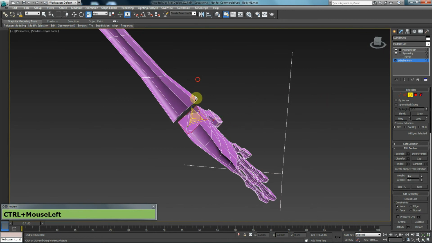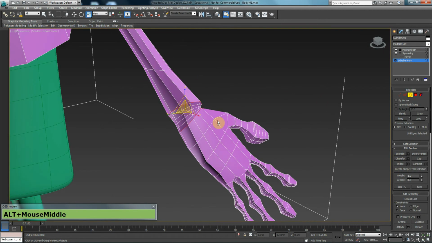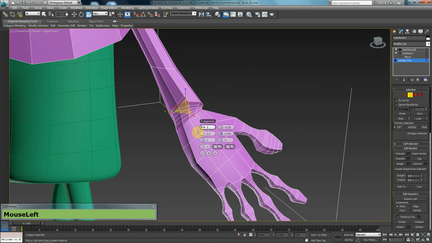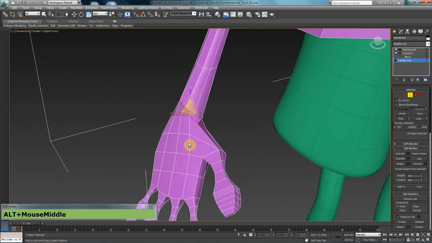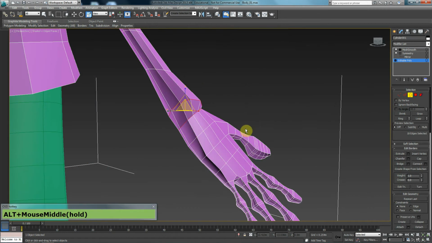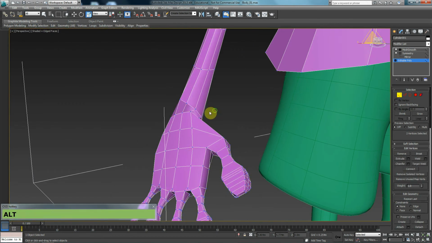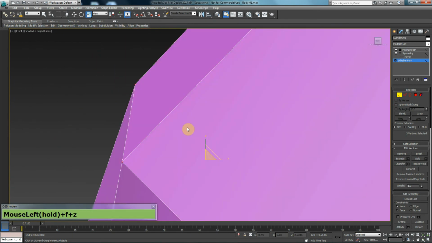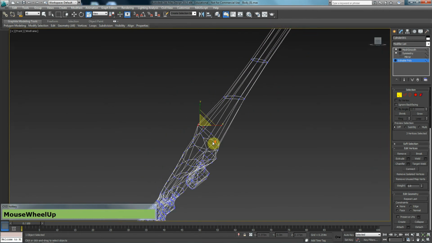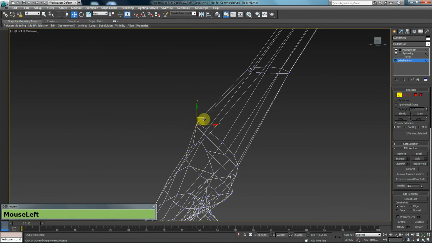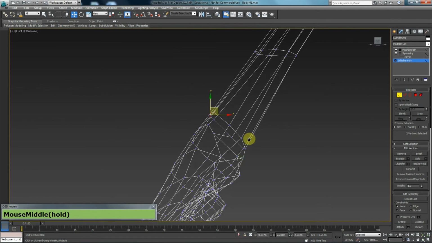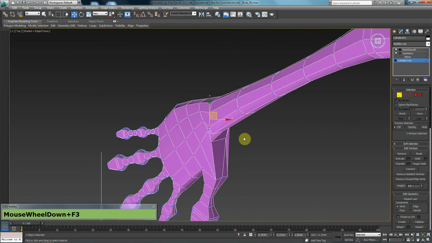Okay, if I select these two and hit bridge, I probably don't want any subdivisions in between, just one will do fine. But of course it doesn't look right because there are problems in terms of the place of the vertices, especially around the wrist. So I'm just going to have to go ahead and fix these.